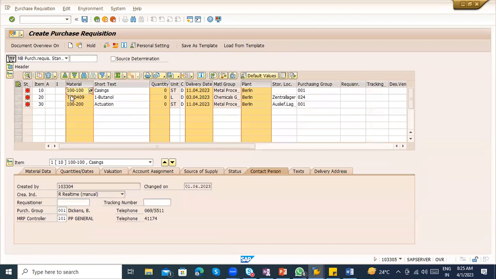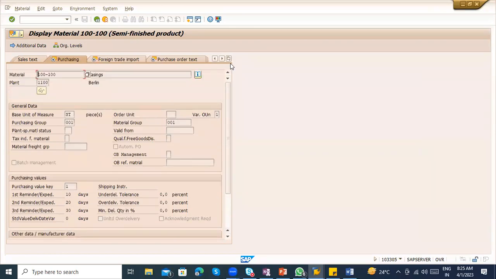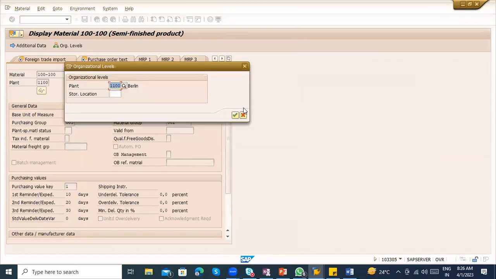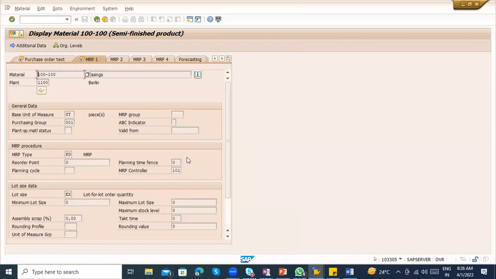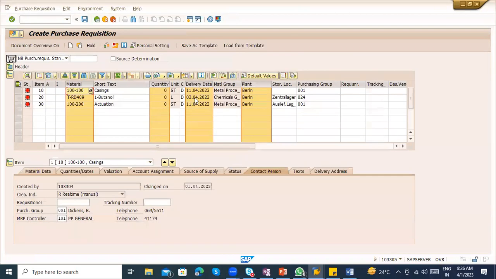Other than this, if you maintain any MRP level order processing time or something, here in MRP 2 we have in-house production, GR processing time and planned delivery time. So today is the first day. Counting the planned delivery time and GR processing time, based on that the system will calculate the date. So this delivery date is calculated based on the GR processing time and planned delivery time.